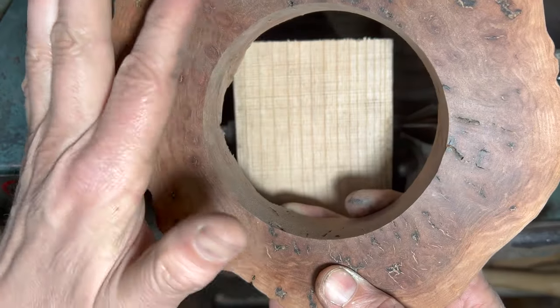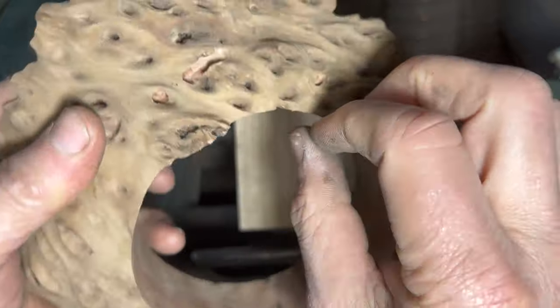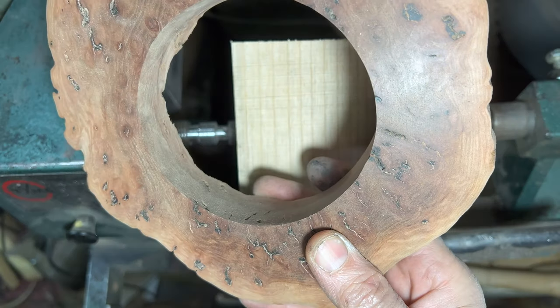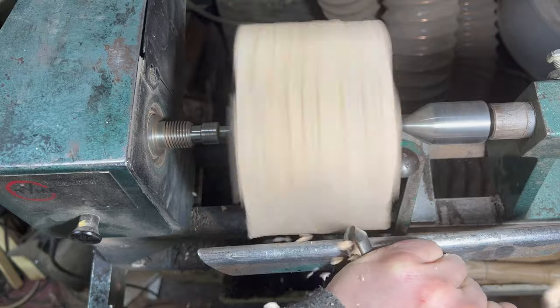So you've got a bulbous outside here and the same this side, without any edge showing, but it's not going to be the exact same size as this. It's going to be slightly smaller.